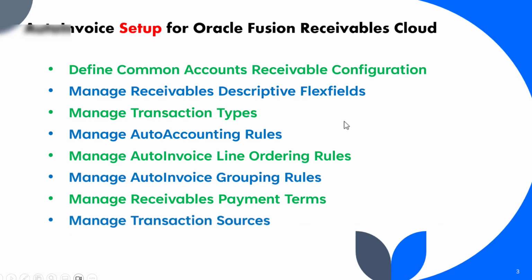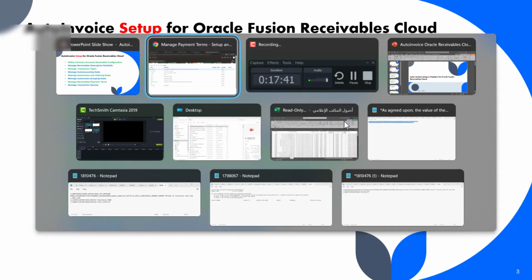Manage transaction sources. There are two transaction sources, as you know, imported and manual. Transaction source defines default information such as transaction type, automatic numbering. There are two types available, manual and imported. Auto invoice requires a batch of type imported. So this is also mandatory. If you don't have any transaction source as imported, because auto invoice requires a batch of type imported, you have to define a transaction source. Just again come back here, done.